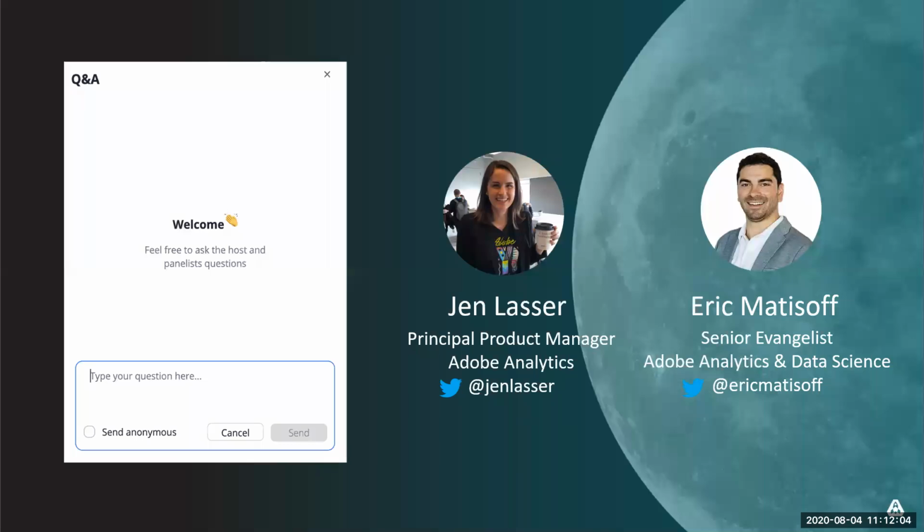So Jen, there seem to be a couple of questions, Jen and Eric, about folders. One is highlighting the folders question. It'd be really great if we could organize in folders, and someone else said we have 400 dashboards. Do you have any advice on organizing? Eric, I'd be curious about your advice for organizing, but I can say from a product perspective, we are exploring new ways to show the workspace project list.